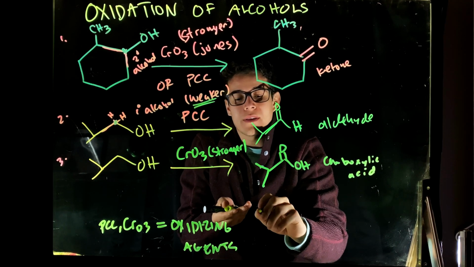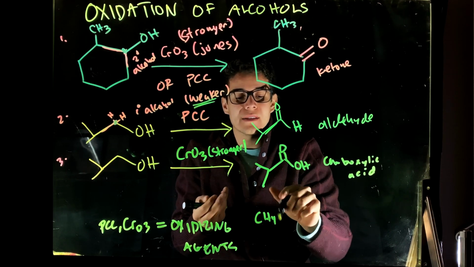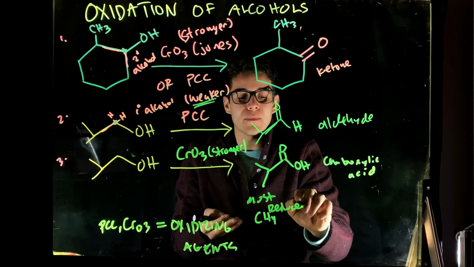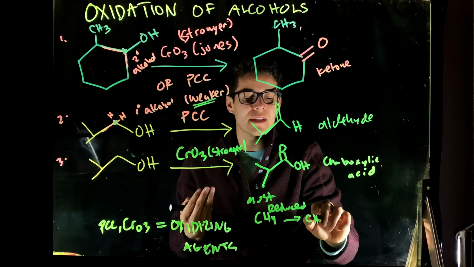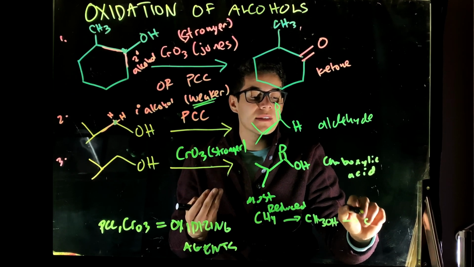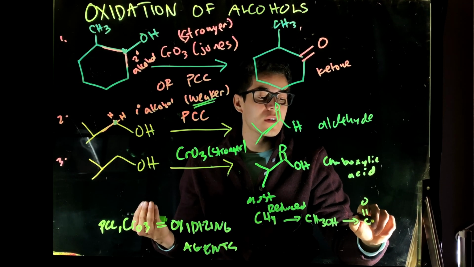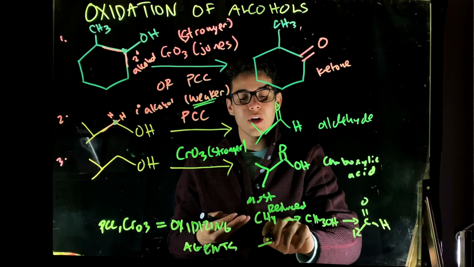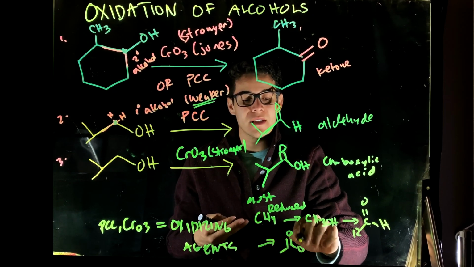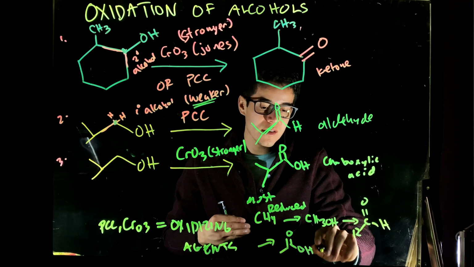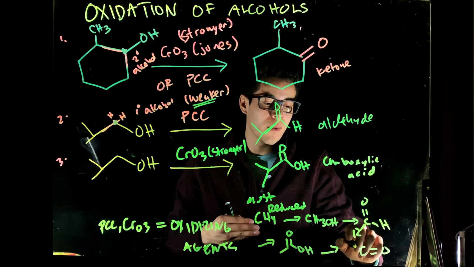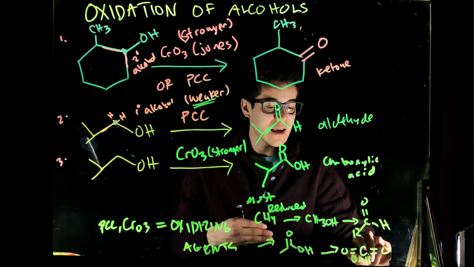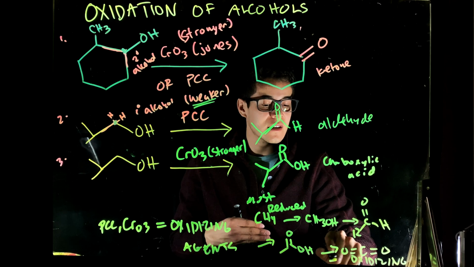Now, let's say I started with CH4. This is the most reduced we can be, and I can slowly start to oxidize it. Let's say I had CH3OH, and let's say I eventually became a C double bond O with an H, and maybe there is an R group over here. Then I kept going, and now I'm at the carboxylic acid. As we keep going in this direction, all the way to C double bond O, this is CO2, we are oxidizing. So this is the oxidizing direction.